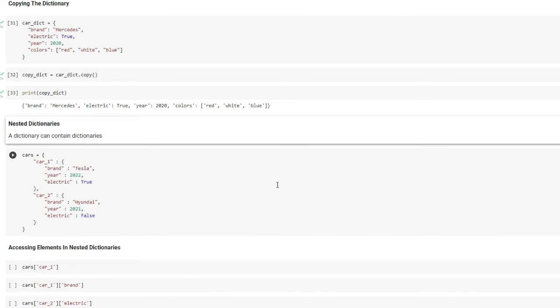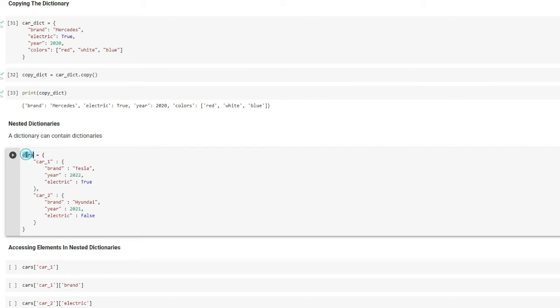Let's move on further. Let's talk about nested dictionaries. This might seem a bit scary, but it is not. It is just a simple principle where you can use one data structure inside another data structure, and this is called nesting. So dictionaries can contain dictionaries inside of them. So here we are creating a new dictionary by the name of cars, and we have opened and closed the curly braces for this cars.